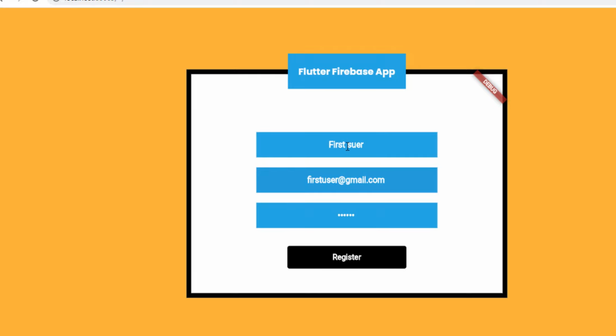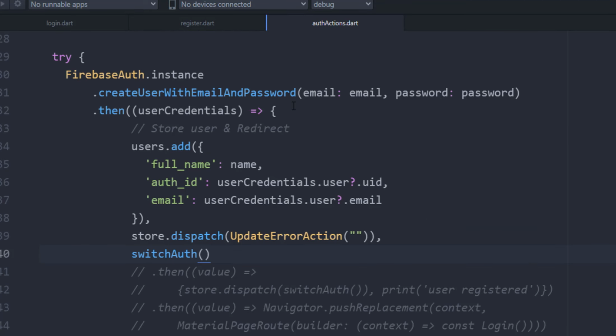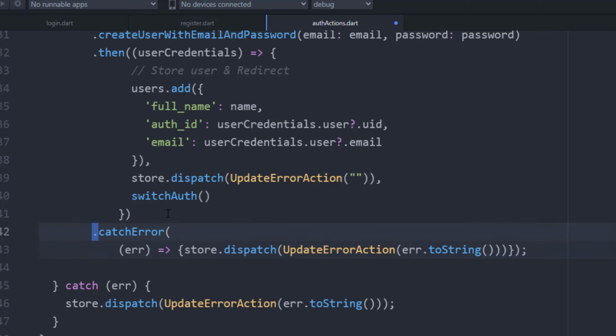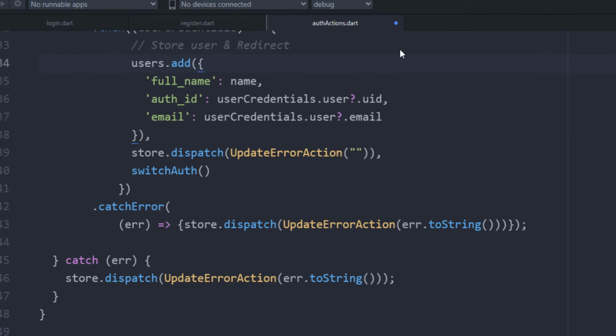So it's not actually proceeding because we do have that user, we do have an error. So we are not getting an error. That's probably because we are not catching an error. Let's come over here and just add something called catch error. With the help of catch error, we are able to catch any single error from this adding of users, and then we just dispatch that message to our update error action with converting it to a string. So that's how we can actually do that.